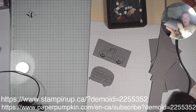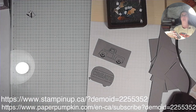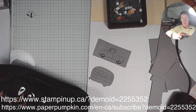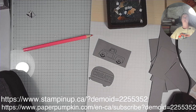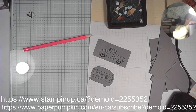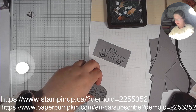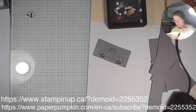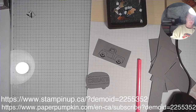I need some pencils. Again. So clip that back on me. Alright, I gotta open this up. I'll just grab a pink. Pink is fine. It's not the pencil, but it'll suit for tonight because I want to use it. And then inside the word create, I'm just going to give it another minute before I muck with it.